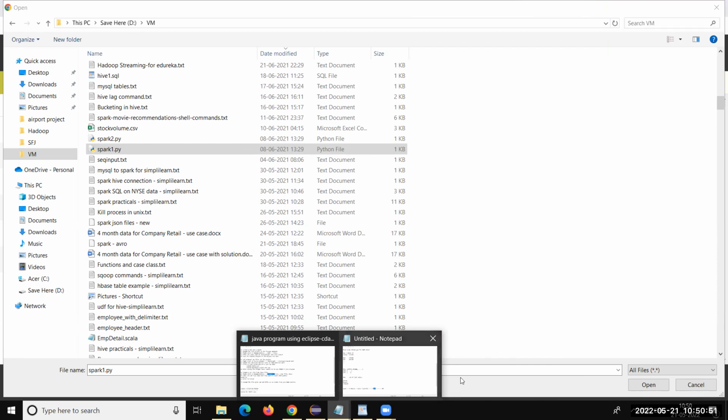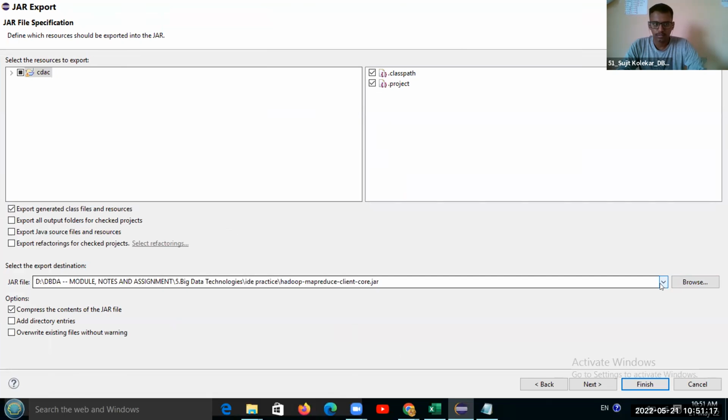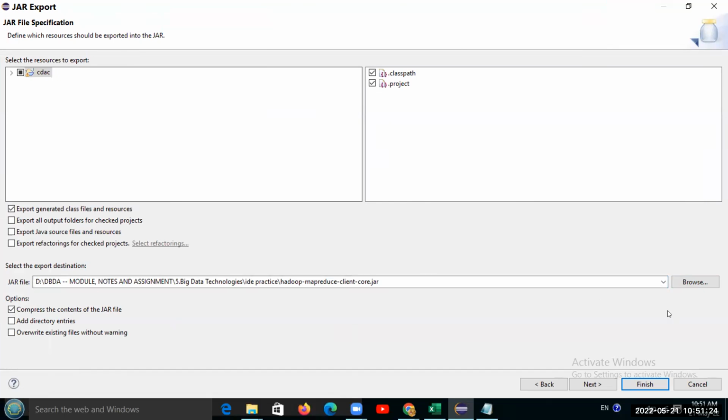नहीं, शेयर करो स्क्रीन. एक सेकंड. उन्होंने नाम नहीं दिया होगा फाइल को. ओके. myjar.jar दिया है आपने नाम. अरे आप शेयर करो, मैं आपको बताता हूँ. अरे ये नाम आपने मैप रिड्यूस क्लाइंट क्यों दे दिया? तुझे पाथ नहीं देना है, तुझे एक्सपोर्ट करना है myjar फाइल. ओके. ये पूरा डिलीट करो आप.